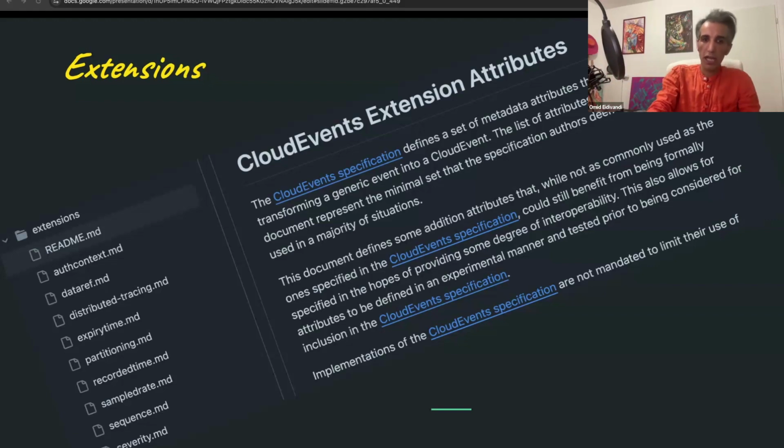And partitioning as well is another pattern to obtain higher availability. Sequence talks about ordering, etc. What is important in the CloudEvent specification when they talk about extensions is that they don't apply a JSON object at your root level.